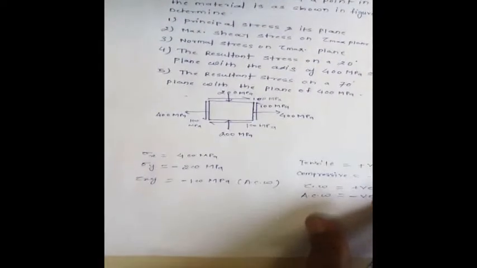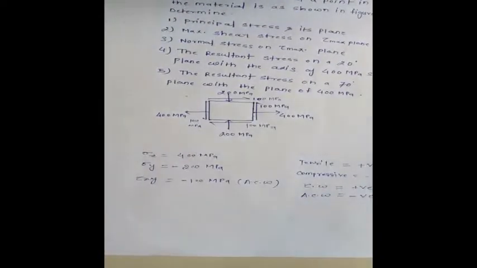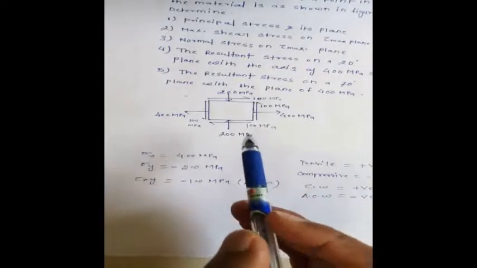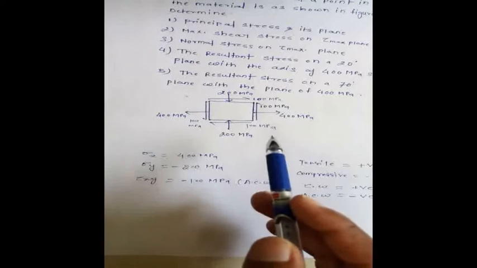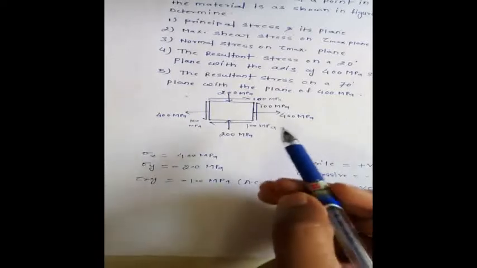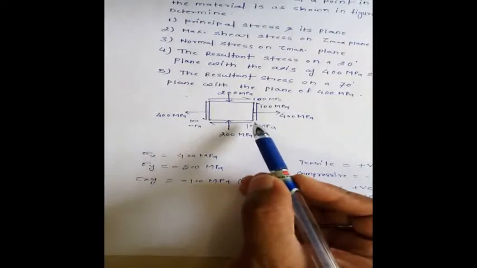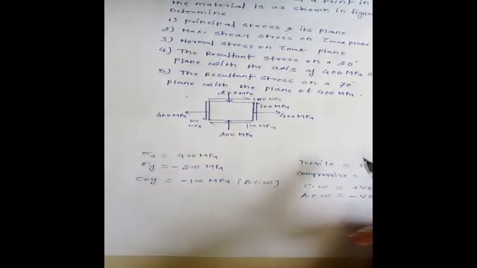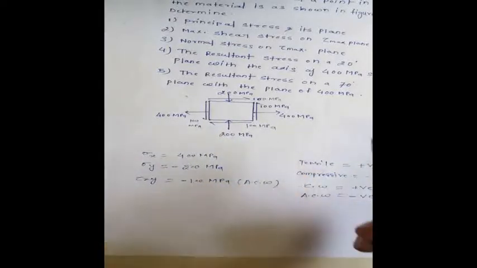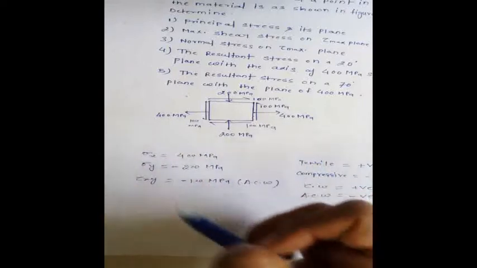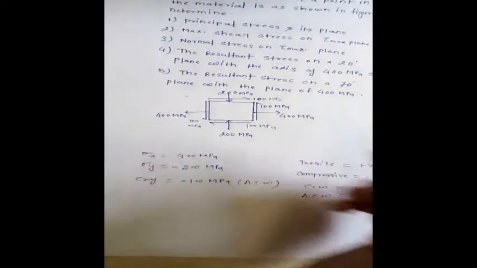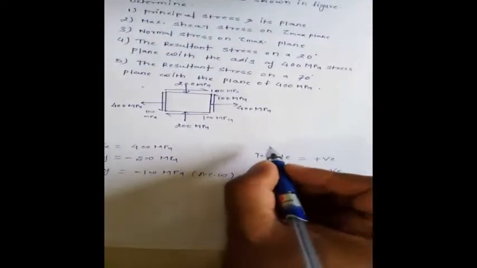So here you can see that if you solve the problem as per our sign convention, we have to think about only two very important parts to solve this principal stress problem. First, to select the reference plane, and the second one is the sign convention. After selecting these, you can solve the problem.